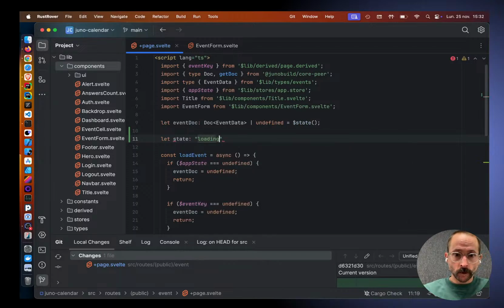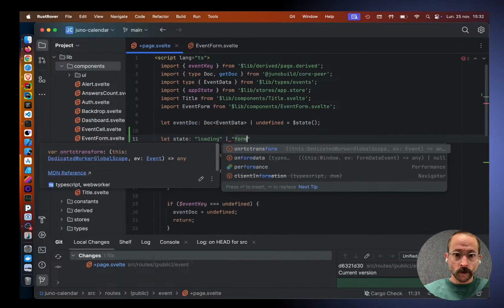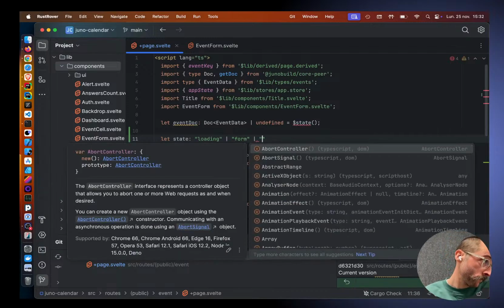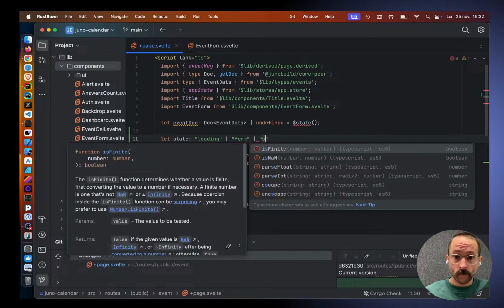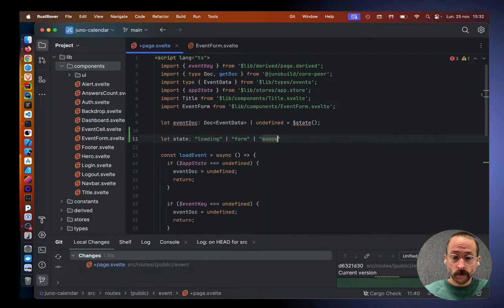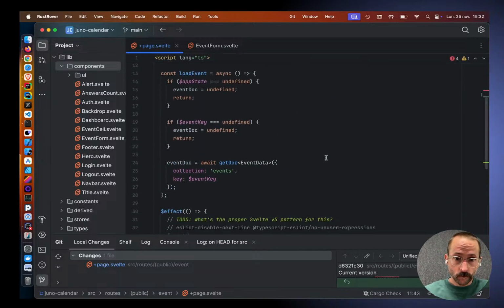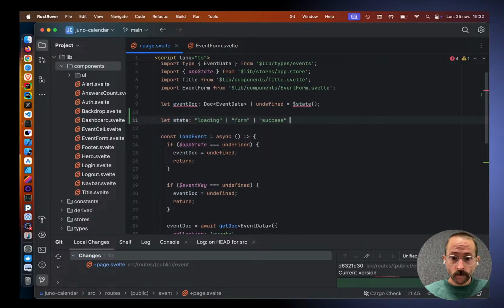And we say, okay, we are loading, or we are filling the form. Oh, it succeeded. Or not found.